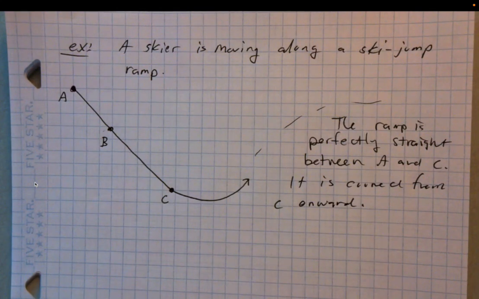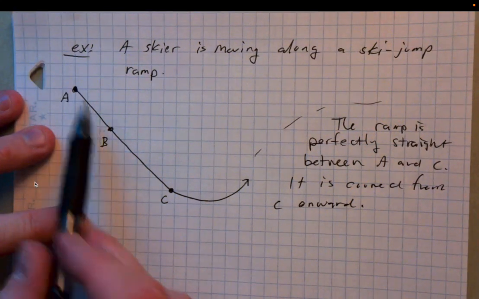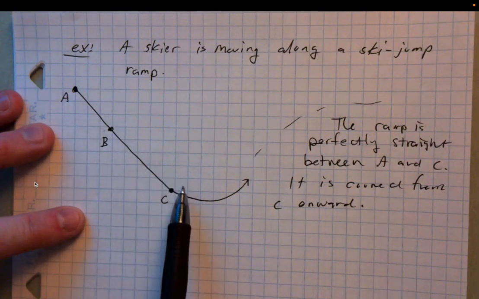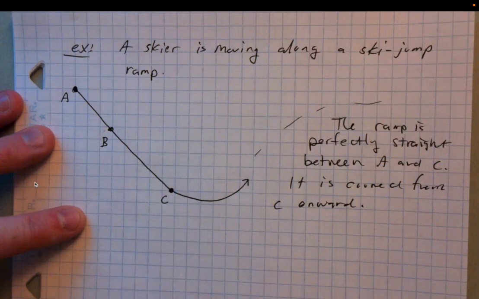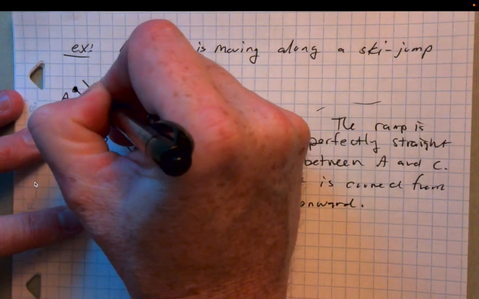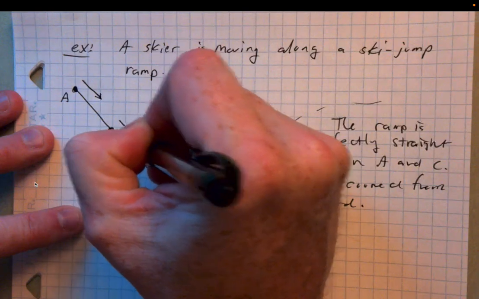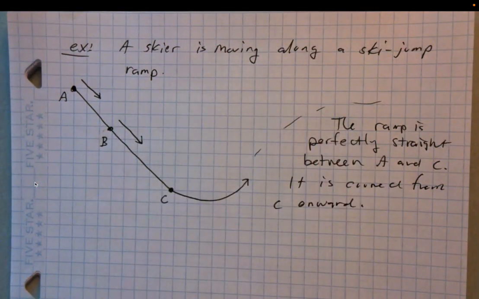Okay, so let's see if we can draw in the direction of the acceleration vectors, and not precisely, but can we just reason about what must be happening at each of these points? So at A and B, the skier is going to be moving perfectly down here in a straight line, no curve. So that means acceleration is going to be 100% in the direction of the velocity, right? We can't have a perpendicular acceleration if we're not changing directions. So we're not changing directions, hence all of our acceleration is parallel to the velocity.